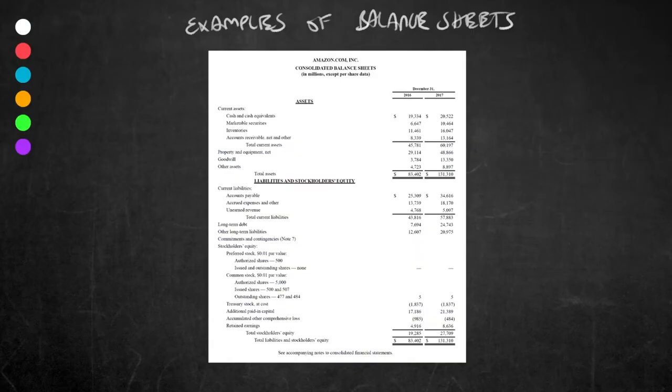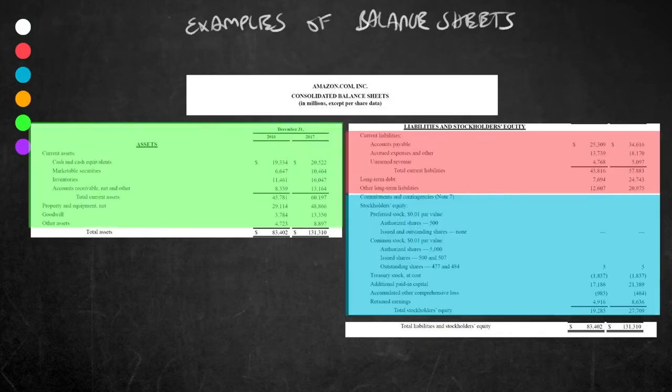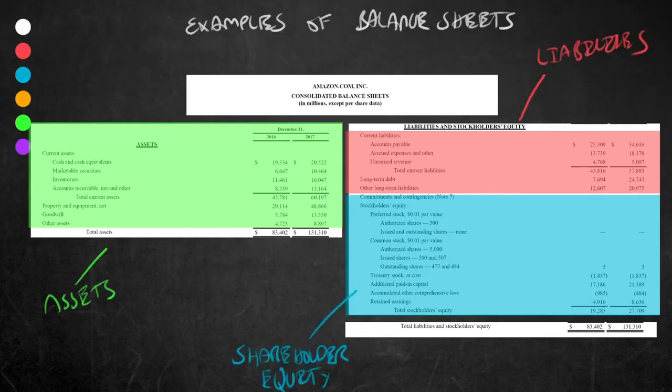so, like magic, you will see how it resembles our drawing right at the start of the series. Voila. Okay, so we have assets on one side and liabilities and stockholders' or shareholders' equity on the other. This is how we represented it before: green for assets, red for liabilities, and blue for shareholders' equity. And as we know with a balance sheet, assets must equal liabilities plus shareholders' equity, meaning that this number needs to equal this number. I'm putting a link to the full statement of accounts for Amazon in the description, so feel free to click that link and follow this through with me as we go along.